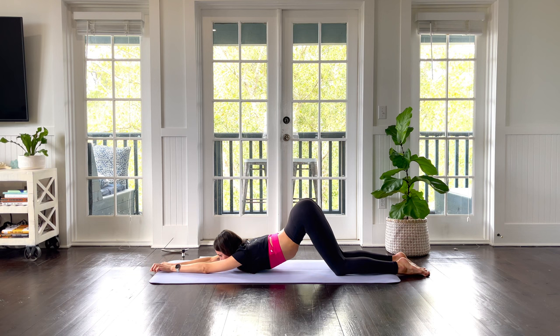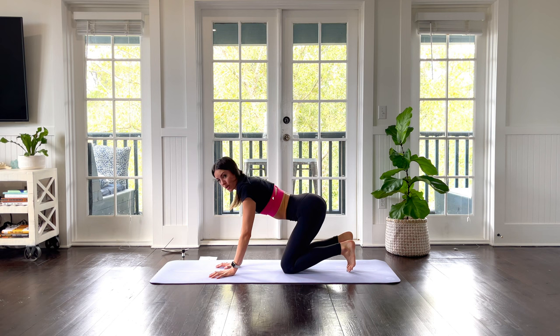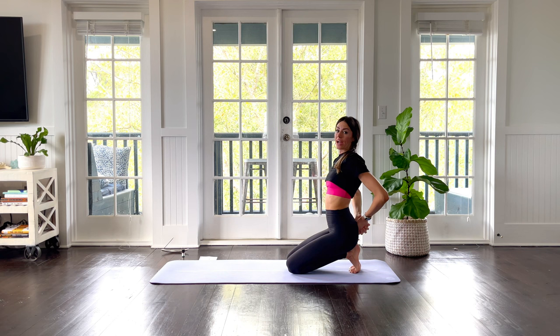Nice. Slowly, slowly start to walk your hands back to your body. Coming onto your knees here, I like to tuck my toes in this pose. Inhale the arms up. Exhale through cactus, pull the chest forward, all the way down your hands go, and maybe you clasp hands or elbows behind your back.